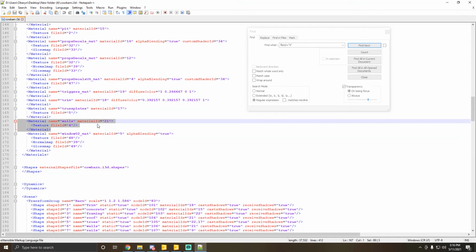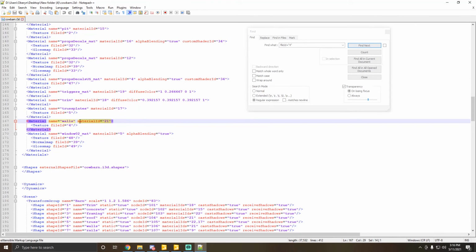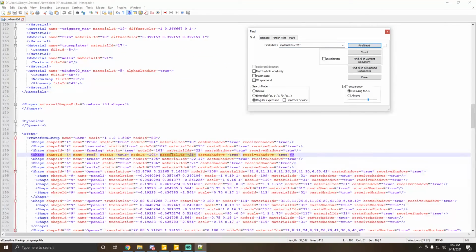So walls. Now I'm going to look up material ID. I bet it's with an S. I think it's with an S actually. So it's multiple. So you add an S onto the end of this. It's not just material ID, it's material IDs for the object. And look at that. It brought us to material IDs 21. Now if I go look through, can I show all? Or just do a count, I guess? No. If I click on it, it'll do it. There we go.